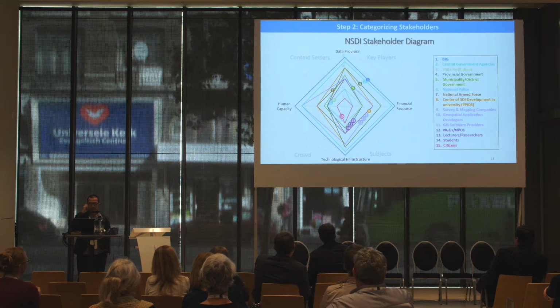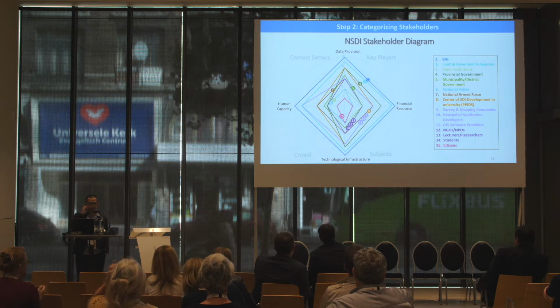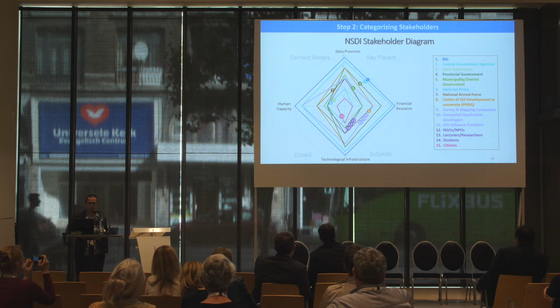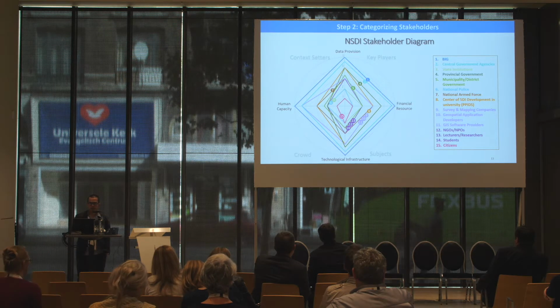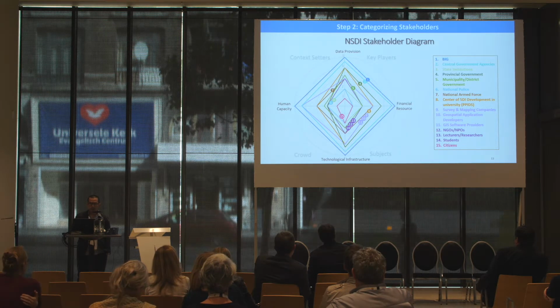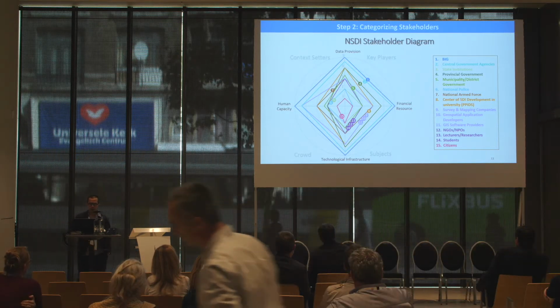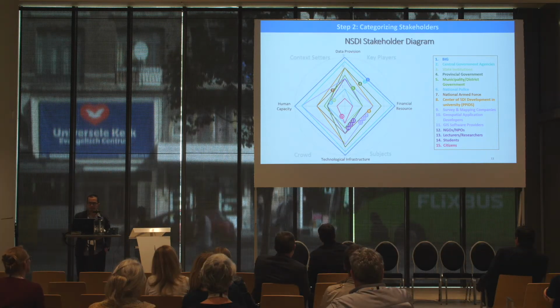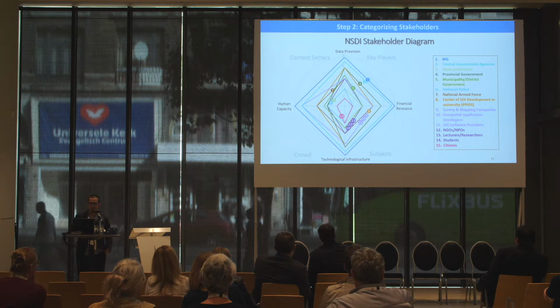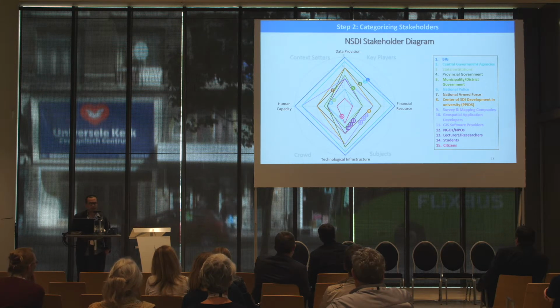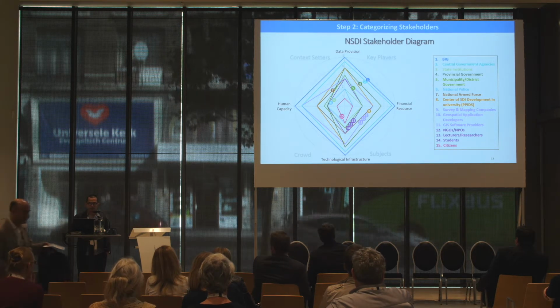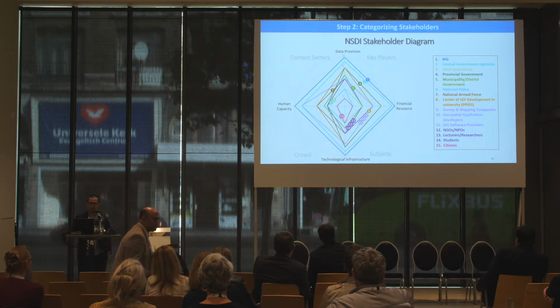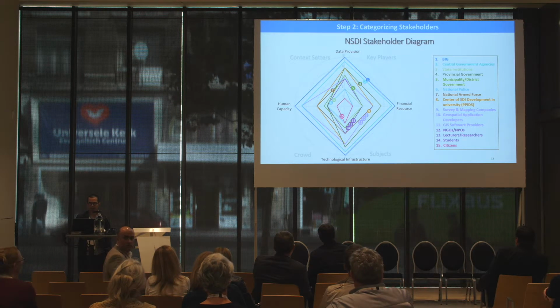So based on each capability result, we generate the NSDI stakeholder diagram. From this diagram, we can understand stakeholders based on their power, interest, and also availability of resources. We can know why the participation of the municipalities or district governments is low. It is because they do not have enough financial, technological, and human resources. Meanwhile, the provincial government, even though they have medium financial and technological resources, lacks personnel.